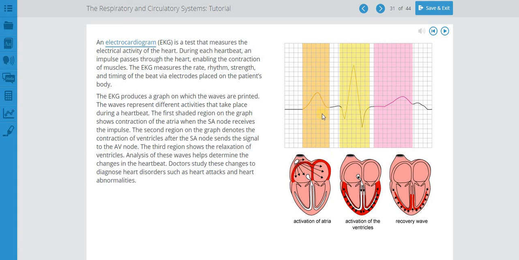So as it goes across there, we can measure it, and we can see all these little peaks, and they're called waves. They're labeled QRS, TU, VW, X, Y, and Z, whatever. And so when you put these little things on your chest, it measures these for you, and you can read so much about somebody's heart and the health of their heart just by watching as the electricity passes across.